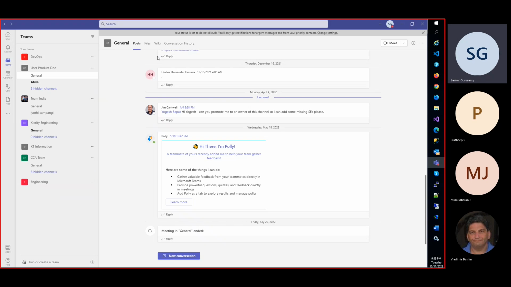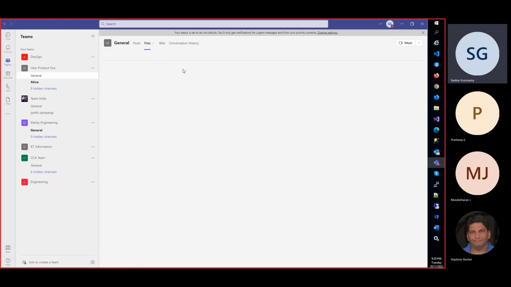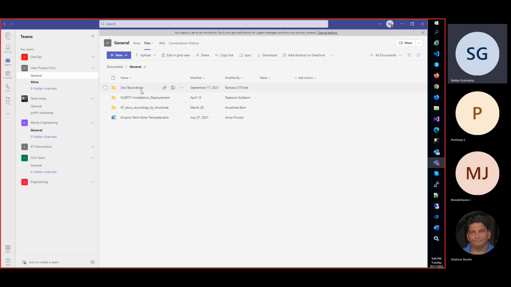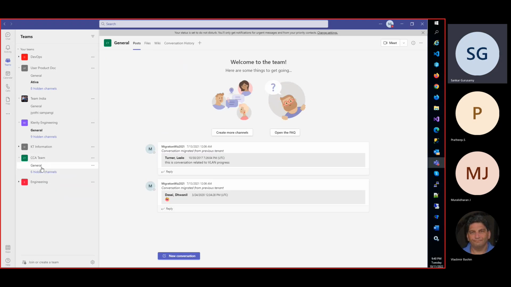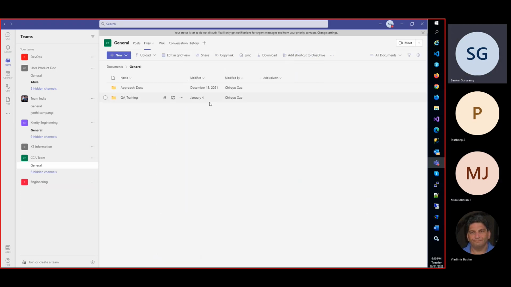I rarely use this, but it is in SharePoint, and it is part of this team itself. So if you have access to Teams, you will be able to access that document as well. I'll get the link from Dheeraj and email it to you tomorrow, or when we shadow tomorrow, I can show you.